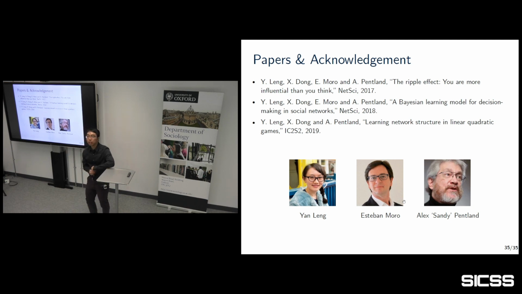In some sense, I think the location of the network doesn't matter that much because you can redraw the network in whatever way, right? They depend on the specific layout of the graph, if you like. But the main information is basically whether A is connected to B. Okay, so whether there is an existence of that link. That's completely captured by the adjacency matrix. So we infer that just from the vectorial observation of actions.